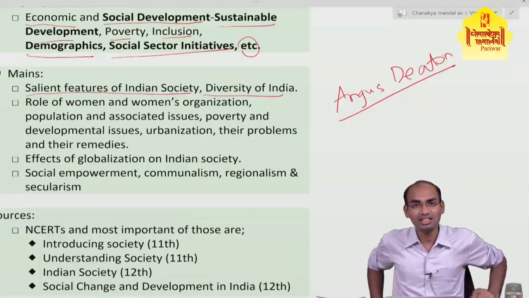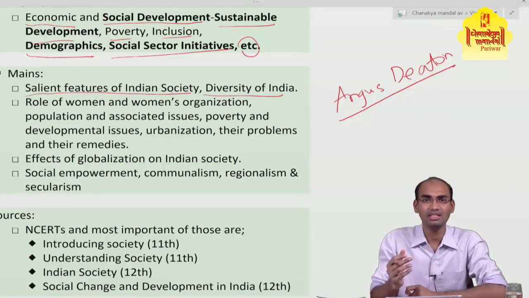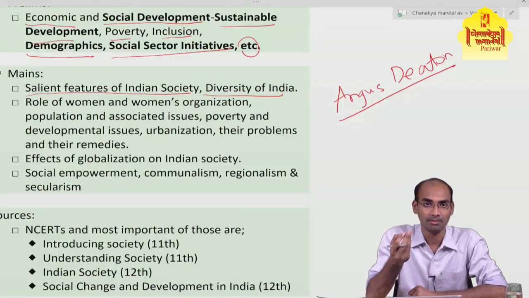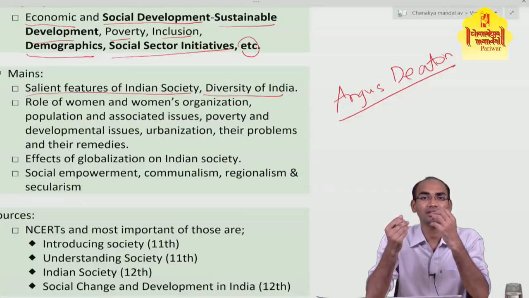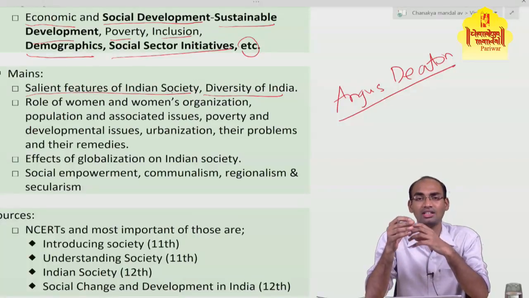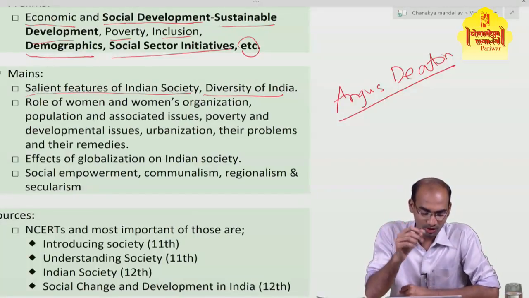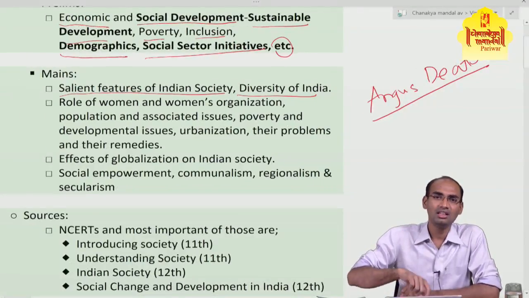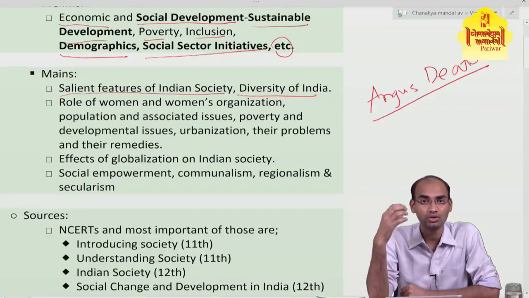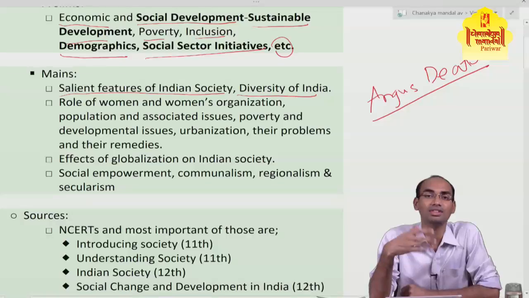Okay, Angus Deaton criticized many Indian economists, saying they are not using the potential of Indian society. They are not considering the various options and case studies available in Indian society, so that they can enrich the research field of the economic sector. This Indian society is like Pandora's box for economists. It involves lots of problems, lots of solutions also, and lots of diversity. Lots of diverse issues are involved in it.